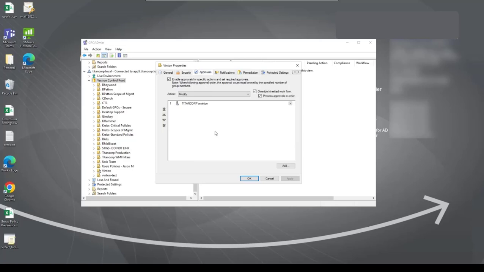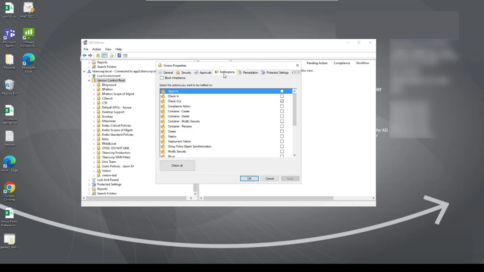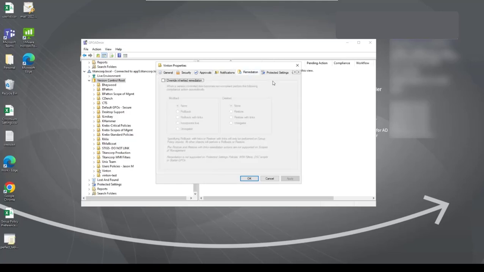Additionally, like I mentioned, this is where we set approvals, generally. So from here, we can set for each of the 3 different kinds of actions that you can perform within GPOADmin, create, modify, delete. We can set different approval flows for those. But there's more things that we also set at the container level. Notifications. So when you want to subscribe to a notification as an end user, and if you have the rights to do so, you right-click, choose properties, and you go through and you select what you want to be notified on. Other features as well, things like remediation.